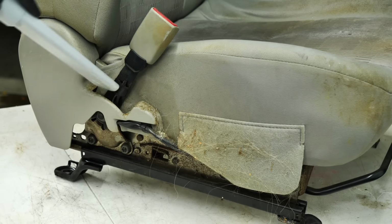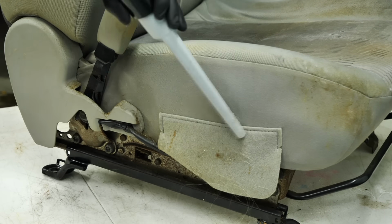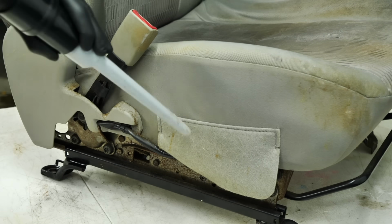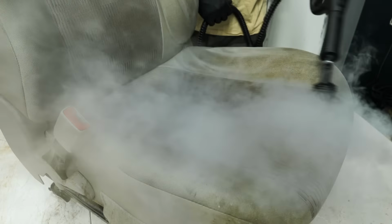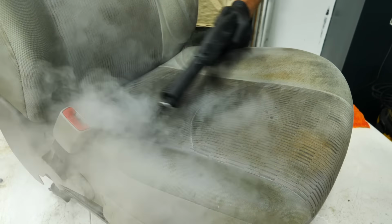And because the seats were so bad, I started with the front seat, and by vacuuming it, we're gonna get all the hair and anything on the sides that you can't typically get to, but give off an amazing odor. We're gonna get that vacuumed up before we hit these seats with the steam cleaner, because it pretty much feels like plastic because it's so tarred over with just smoke. I don't even know what that is.